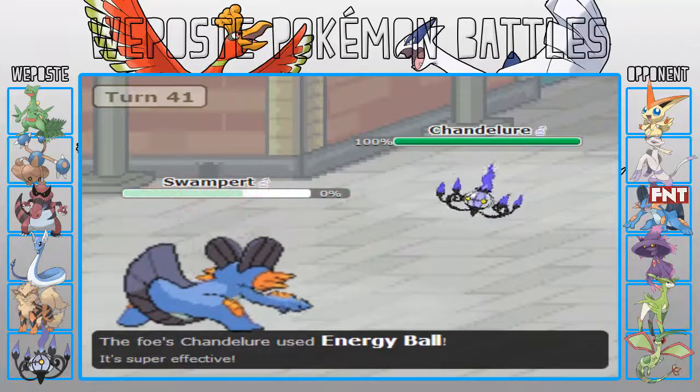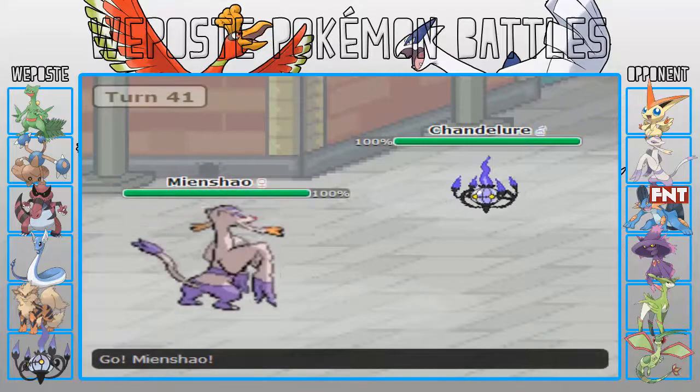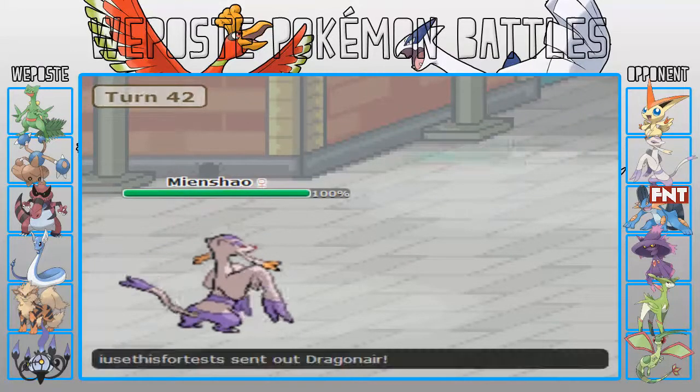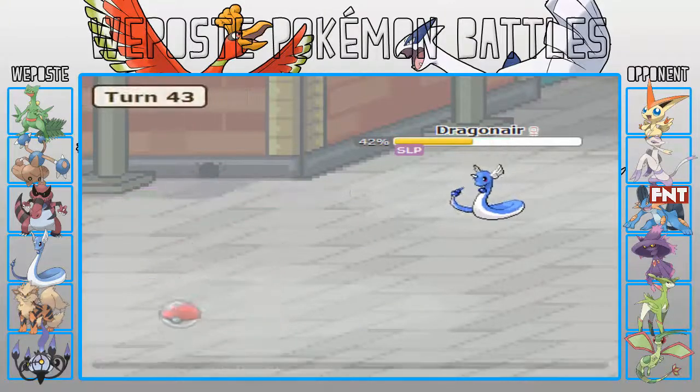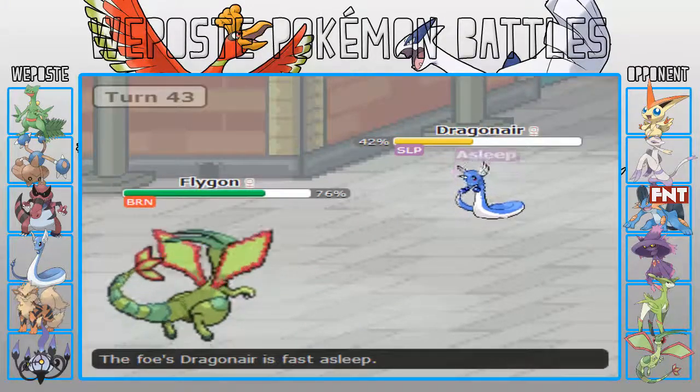I'm just going to straight up go for the Energy Ball. Take out that Swampert. That is one big annoyance. Gone. 40 turns it took to take out one Pokemon, the whole battle. That's kind of stally, I have to admit.